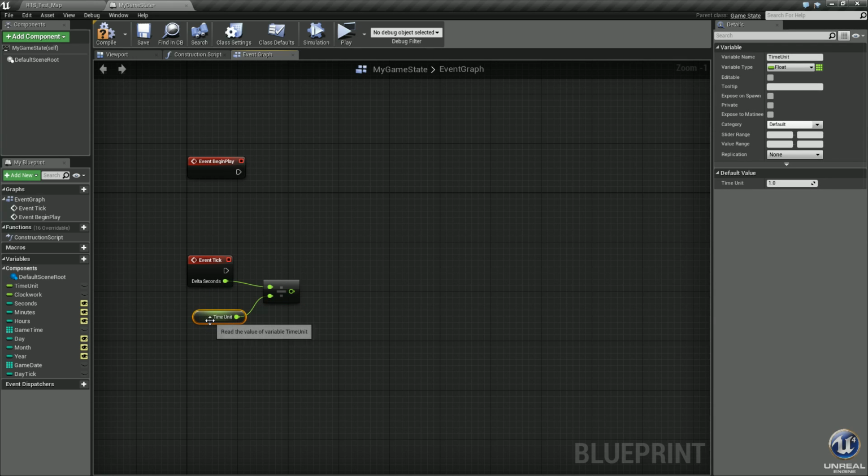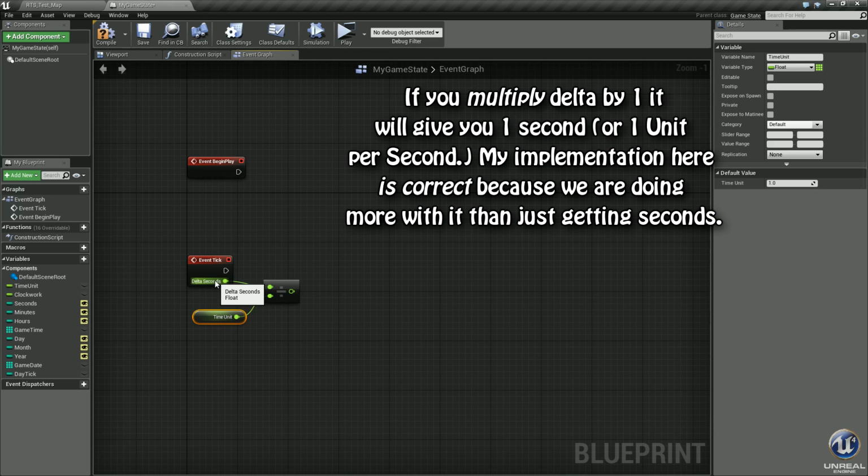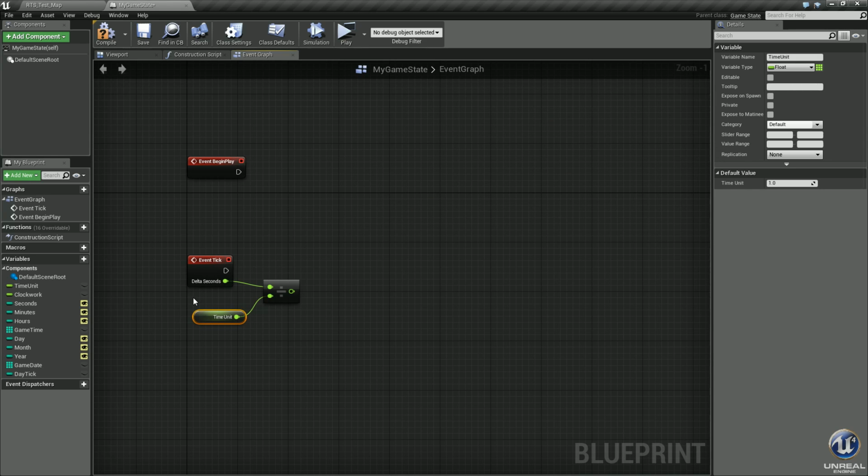So what this does, if you take your delta seconds and divide it by 1, that means every game tick is going to give you a value of 1 equal to 1 real life second. Okay, so delta seconds divided by 1 is 1 second in real life. Now that can slow down. If your frame rates drop, then that won't actually equal a real life second, but it will continue to be constant based off of your frame rate.